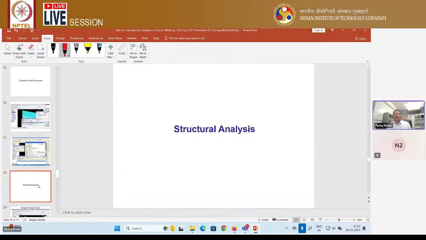After that, we need to go for structural analysis. This way we do the thermal analysis first, and after that the structural analysis. In the structural analysis, we import this thermal load data, meaning the temperature history data over the entire plate, as a load value. Once imported, the temperature effect is solved with the help of the structural analysis.